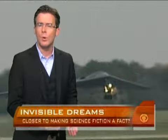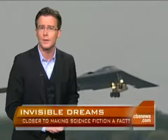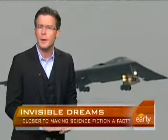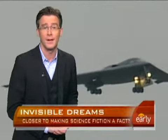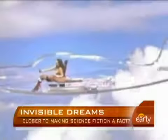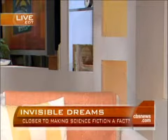Scientists around the world are pursuing invisibility, with the main goal being the ultimate in covert operations for the military. The difference between stealth technology, like what's currently used in the B-2 bomber, and invisibility is that stealth is about blending an object in with the background. True invisibility could work on any background from any angle, sort of like Wonder Woman's invisible jet. So while science still lags behind Hollywood, we'll just have to see, or not see, what lies ahead.